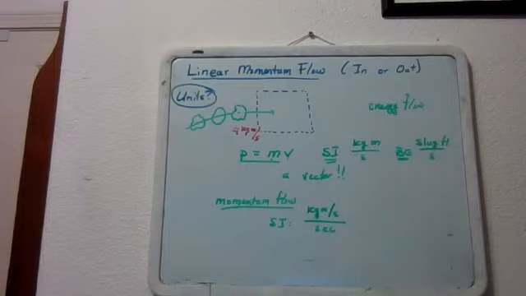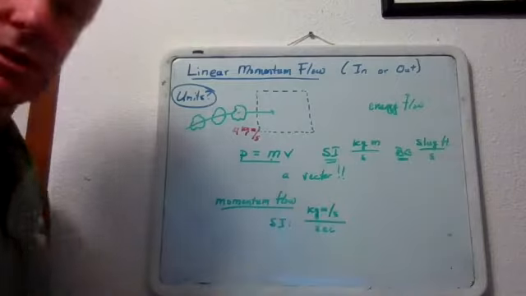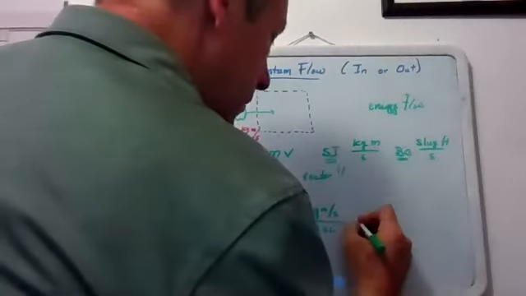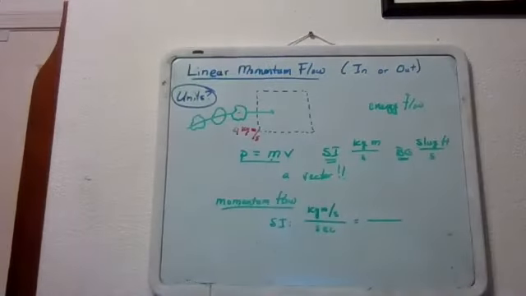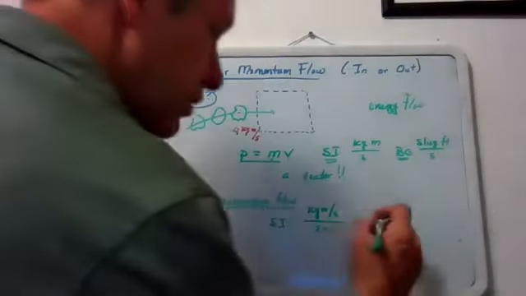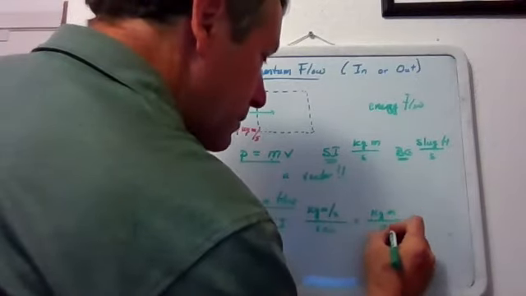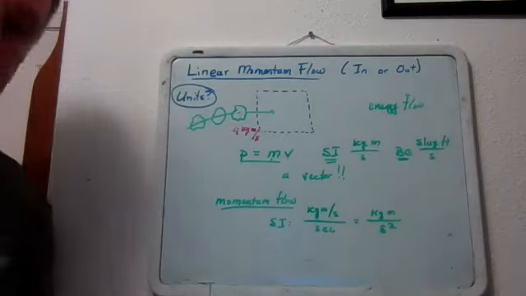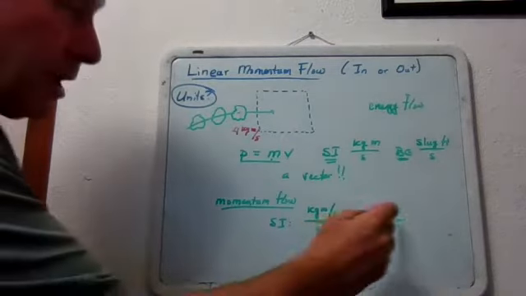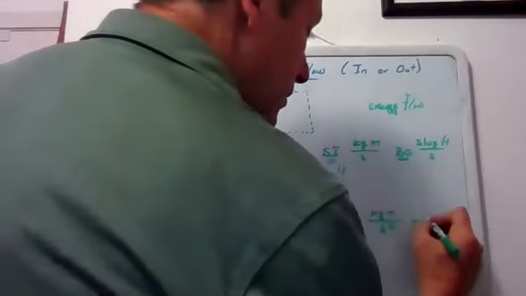Remember, in so much of the physics we've done, we don't like writing things as compound fractions. So see if you could write it as a single fraction. Okay, so that's going to be a kilogram meter per second squared. And in this case, it's very useful to remember what another word for a kilogram meter per second squared is, and that's a Newton.